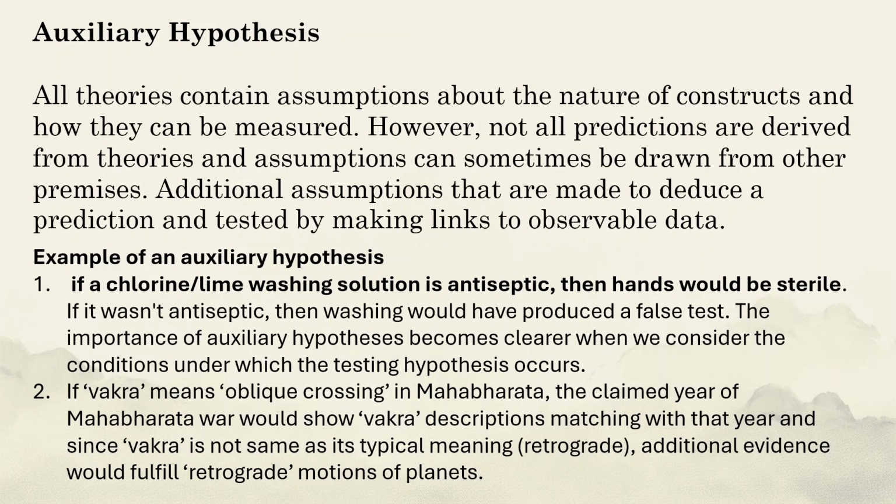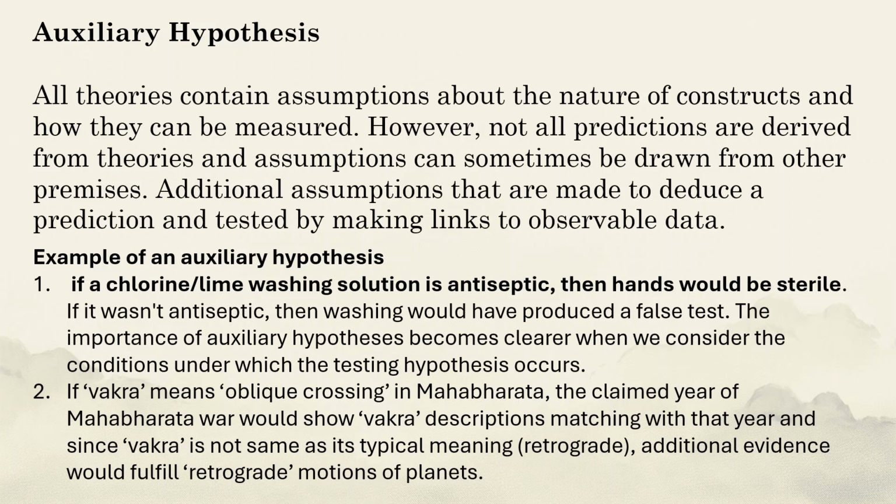So what I did is I said, maybe Vakra does not mean retrograde, but it means oblique crossing of a planet across the ecliptic, across the path of the sun. Just like when the moon crosses the path of the sun, the ecliptic, exactly the point where it crosses, we call a node, and we call that either Rahu or Ketu, depending on whether it is an ascending node or a descending node. So I said, well, planets also do the same thing besides the moon. So could that be the case, oblique crossing across the ecliptic? And so me saying this, that Vakra means oblique crossing across the ecliptic in the Mahabharata, is my auxiliary hypothesis. Keep that in mind. Okay.